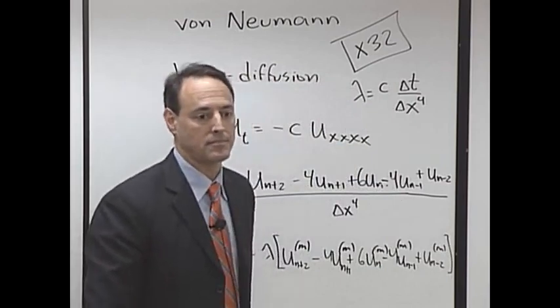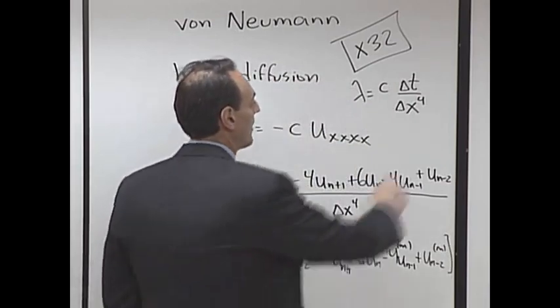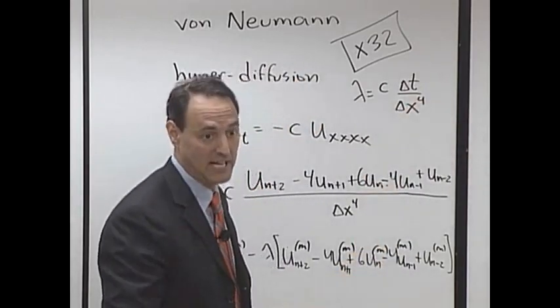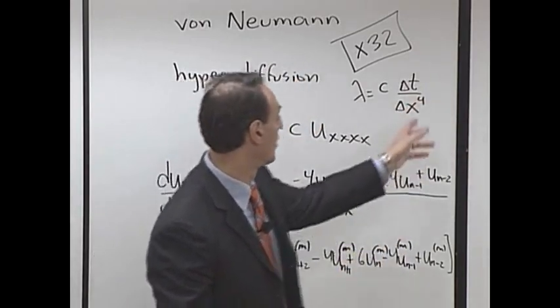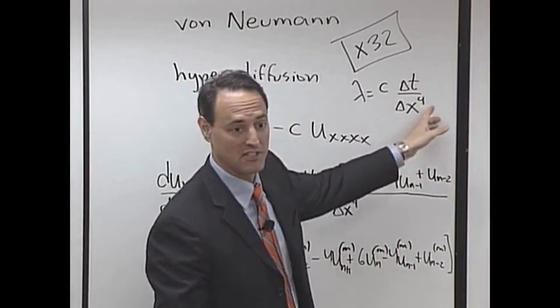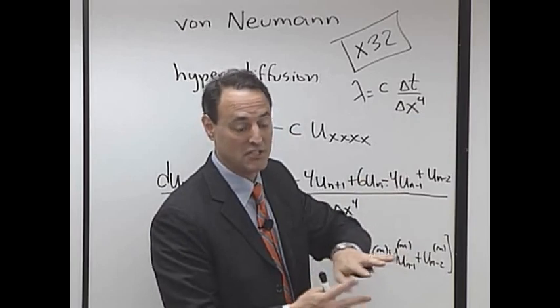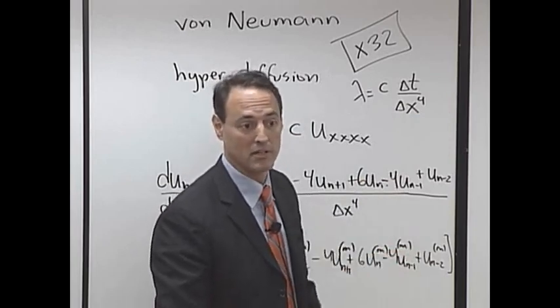To get more accurate is prohibitive? Yeah, so the bigger this difference is, the higher this power relative to this, that's what's killing you. If I have a sixth order scheme, this goes delta x to the 6, so the relationship between delta t and delta x is the measure of numerical stiffness.